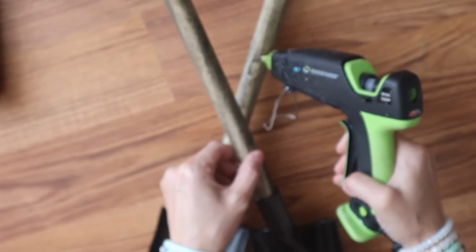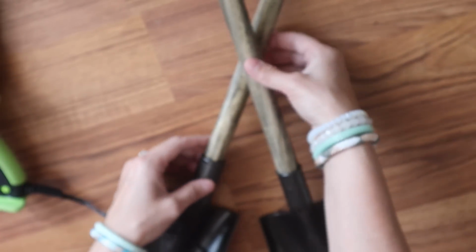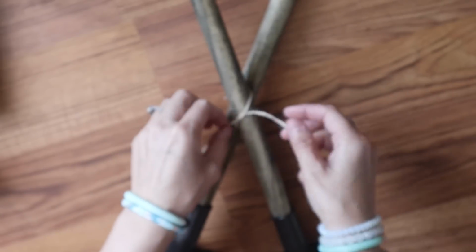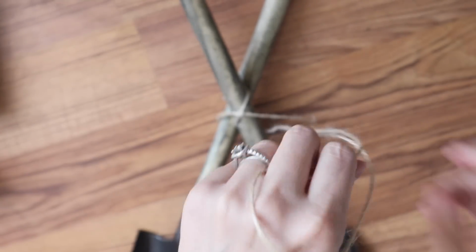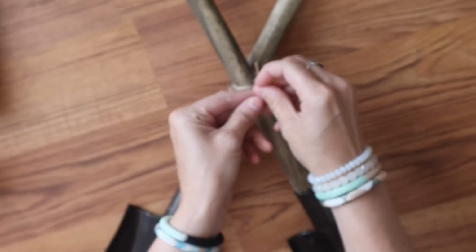I just screwed the little screws back into place, and I'm using some hot glue to put the 2 shovels together. With stain, this was a chore. Like, trust me, I used so much hot glue. I decided to take some twine and then just wrap it a few times every which way on the shovels so they would stay in place. And then I just tied a knot, and this worked out really good.